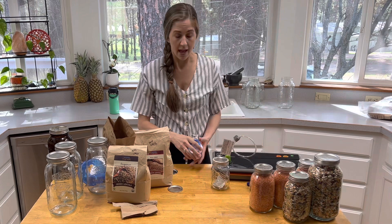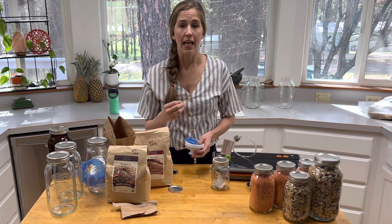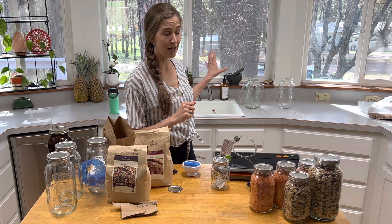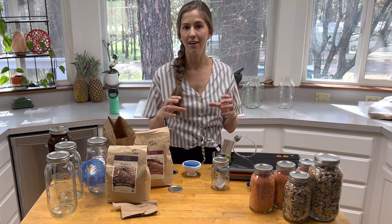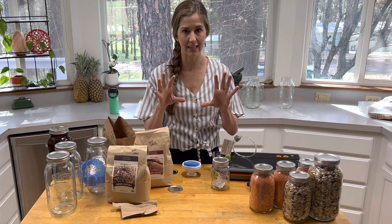Next, I'm going to show you how to vacuum seal a bag of flour. The reason I'm vacuum sealing this flour is I want to have milled flour in case of a power grid outage — if I don't have power and I'm not able to use my grain mill, I don't have a manual grain mill yet. By removing the oxygen from the container the flour is in, we're going to ensure that all of the bugs, eggs, and larvae hidden in that flour don't hatch and don't live because there's no oxygen in there for them to live off of.